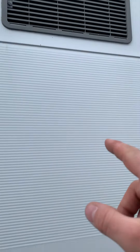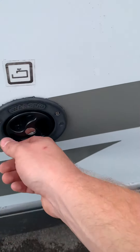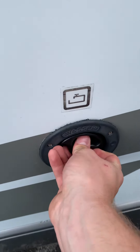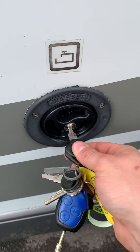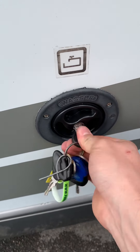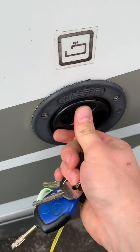You've got the vents for the fridge — they're quite far spread apart because it's a big fridge. Then the fresh water inlet: open it by pushing in and turning left, it comes out in your hand, then push back in and turn right until it stops. Pop your key in, turn until it stops, take the key out — and it's locked up.